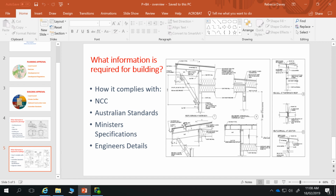So you've got certifiers, but they're going to want to know, are these things either taking a deemed to satisfy approach through the National Construction Code, or have they been sufficiently and correctly engineered by competent persons to do that? Then they're going to want to know, okay, does it meet the Australian standards? Typically it's Australian standards that are referenced by the National Construction Code, but not always. There's one Australian standard, AS 4440, about the installation of roof trusses. There's no mention of that in the National Construction Code. But try getting a building with a truss roof through that doesn't meet AS 4440. It's not going to happen. So there are Australian standards like that that you have to comply with, even if not referenced by the National Construction Code.